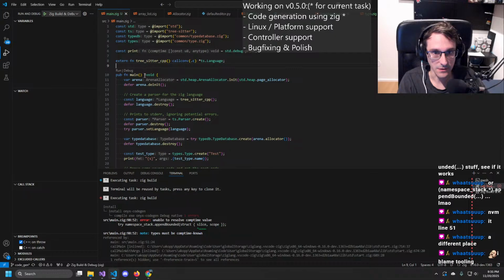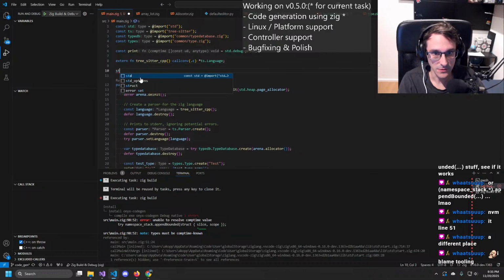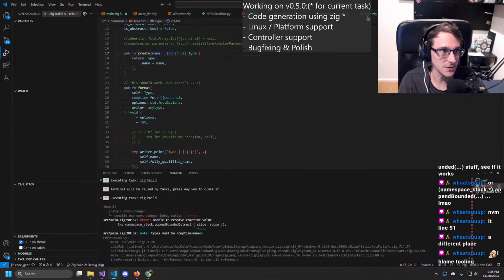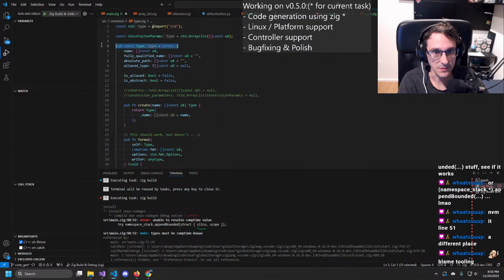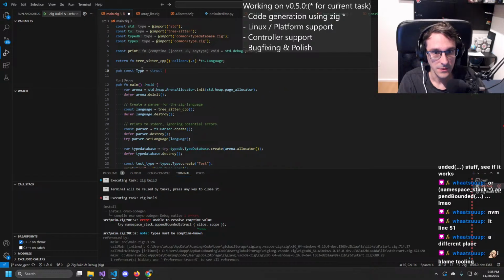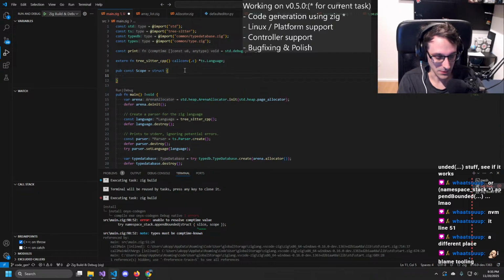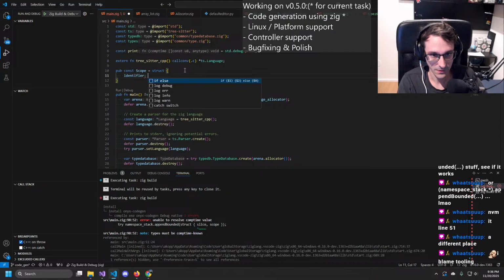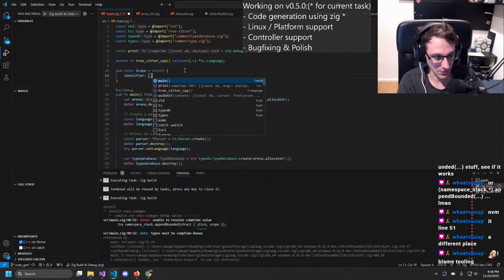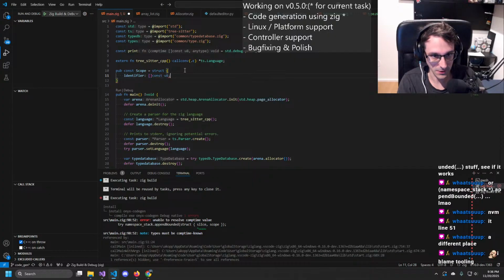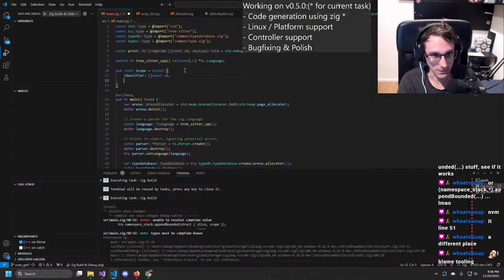Okay, let's create a, how do I do that again? Type. Yeah, exactly, something like that, right? Scope. And then this, and we do identifier is a array of const u8 and scope at u32.